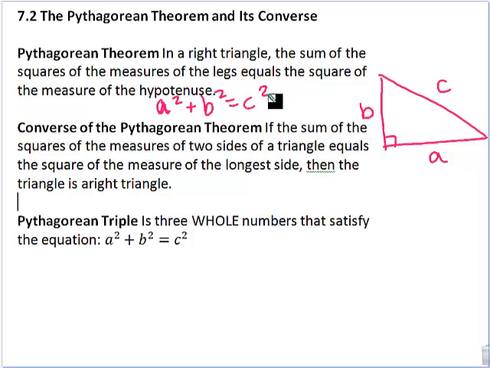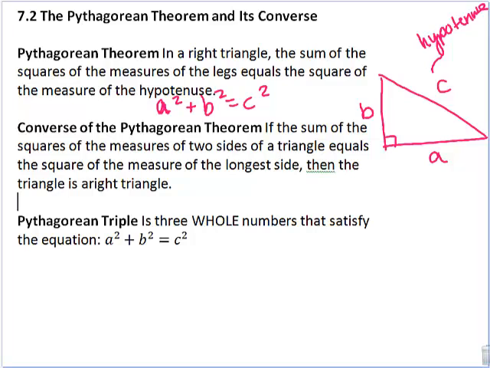We talked about this briefly at the start of the year. You guys did some Pythagorean theorem when you were finding distance. C here must be the hypotenuse. That's the only requirement, is that C is the hypotenuse. The order of the legs doesn't matter, so it doesn't matter which one you put first in the equation, but the hypotenuse has to be C. It's got to be opposite of that 90 degrees. Okay? So that's our Pythagorean theorem. So if we have a right triangle, A squared plus B squared will equal C squared.